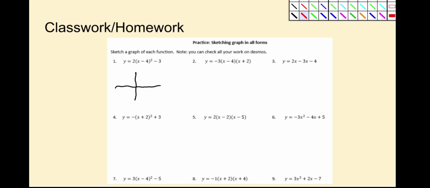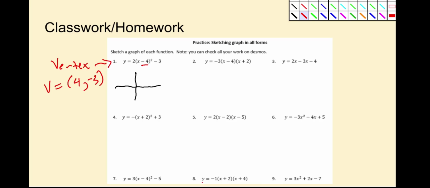So for the first problem, what form is that written in? I noticed the first one is written in vertex form, which means you should know the vertex. So the vertex for this problem is going to be 4 and -3. And remember, when you look at vertex form, h always has a negative in front, so the sign's going to switch. So this is going to be a +4. I know in the equation it says -4, but it's going to change to a +4.